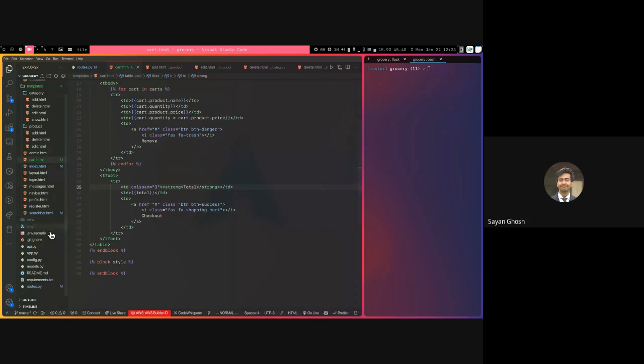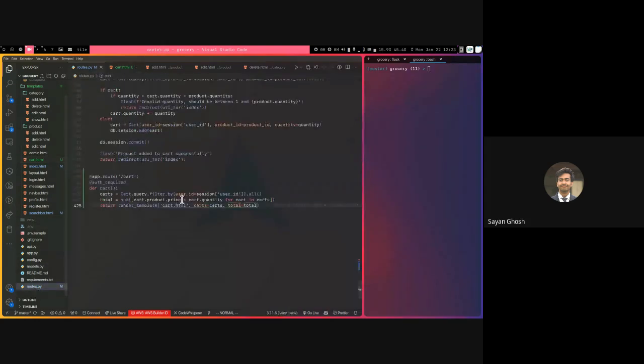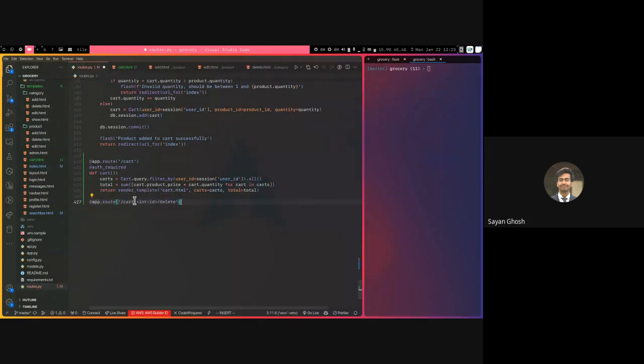So we'll add a route in our routes. So this was the cart route. Then we'll have the remove from cart route. So one thing we can do is cart ID delete. So we'll basically get the cart ID and we will delete whatever cart item is provided. So this is also simple authentication, not admin, and then this will be called delete cart.